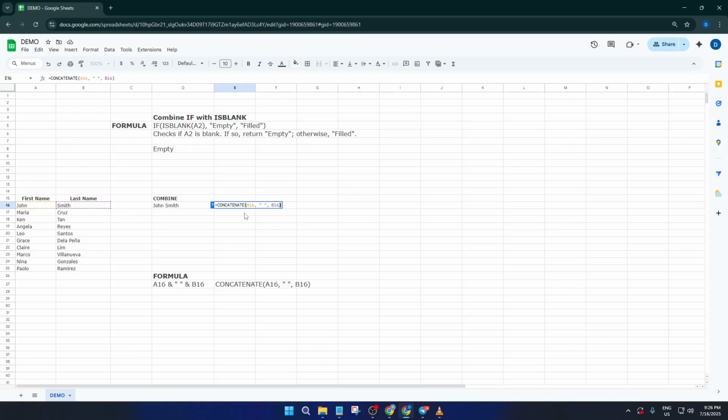Now, sometimes you might worry, what if one of these cells is blank? Don't worry, the formula will still run. You might just end up with an extra space, which usually isn't a big deal, but if you're after that truly polished look, you can even nest an IF statement to check for blanks before concatenating. So that's it, you've just learned how to combine formulas in two of the most common and time-saving ways. Being able to nest functions and join text opens up a whole new world in Google Sheets.